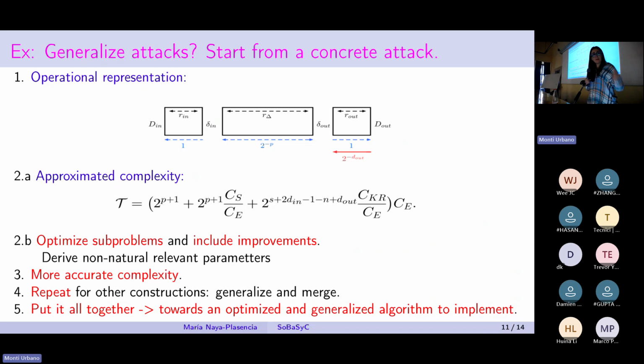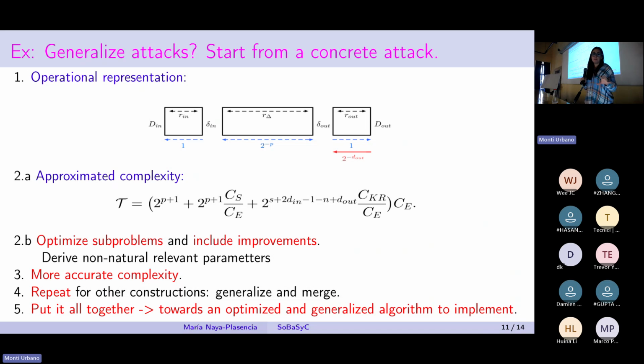And when we arrive here, we can identify some problems. We can see, for instance, the key recovery phase or the sieving phase, which sometimes is a bit complicated, and we want to optimize them. So for this, we will extract this problem and have a look at it independently of the whole attack and try to find better ways of solving this.